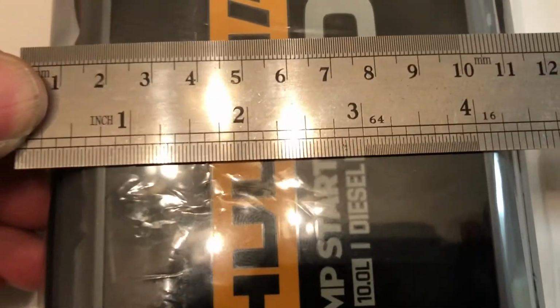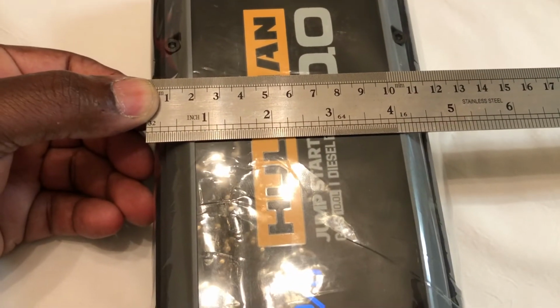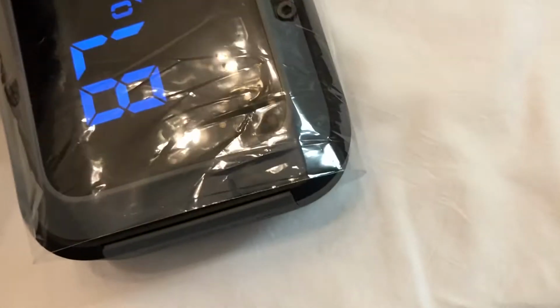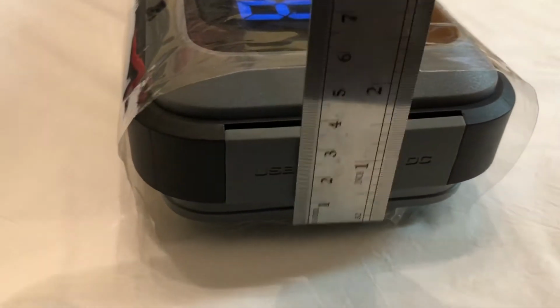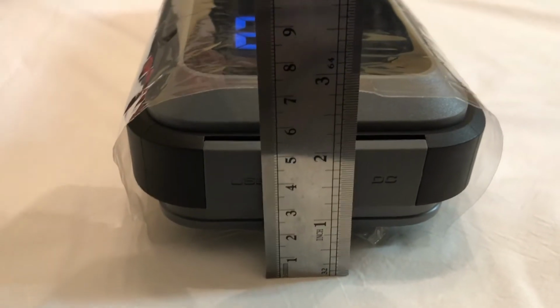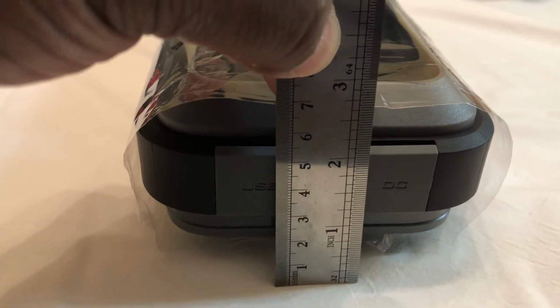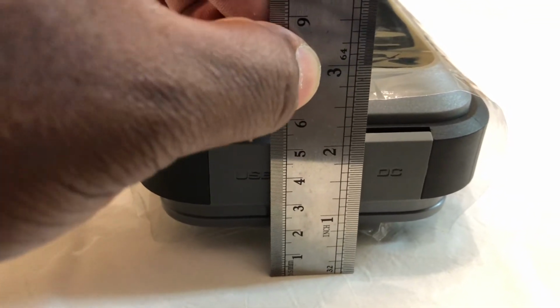Let's see what the width is. Wow, this thing is huge, man. This thing is 4.5 inches wide, going from here to here. Wow. And then let's see where we're at as far as height. This thing is right under 3 inches. Yeah, there's 3 inches right there. It's right under 3 inches, so that could be like 2.75, 2.80, somewhere in there. So this thing is huge.